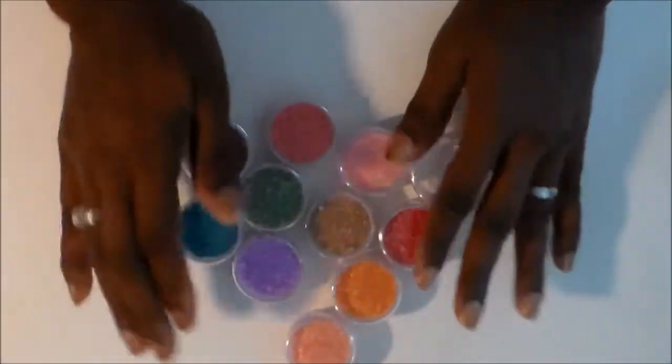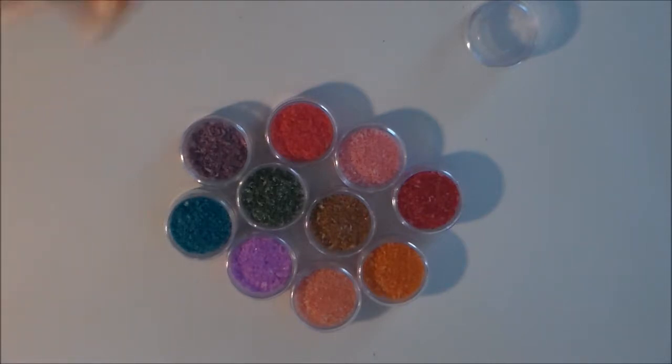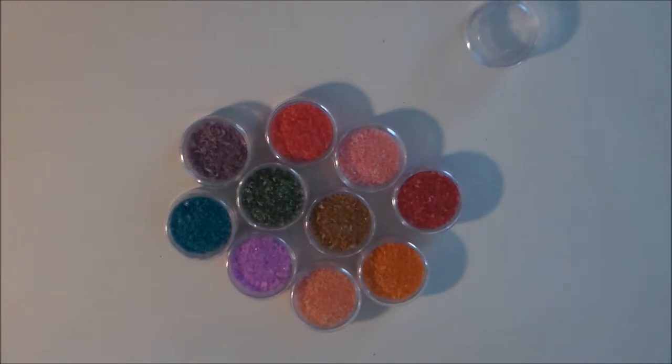This is something I've already made, and I made mine out of styrofoam balls. I watched 3 or 4 videos on how to make this. In one video she used a sponge and cut that up, and I didn't like that. The other ones showed how to make it using foam balls.